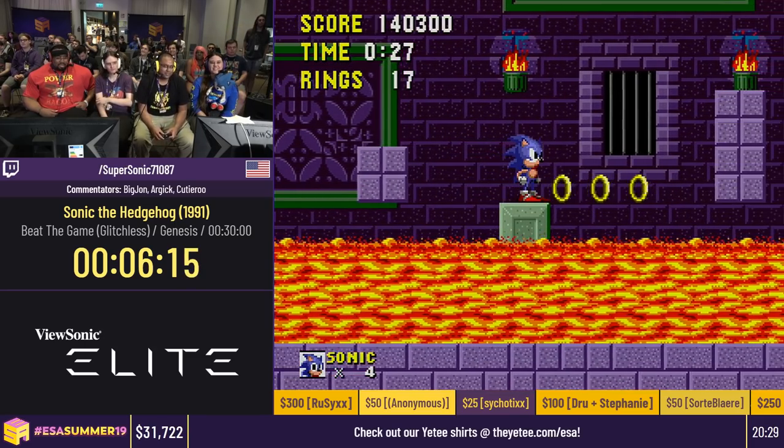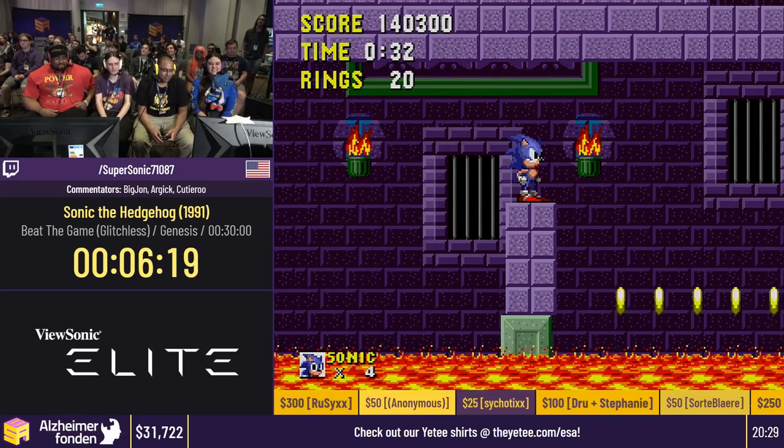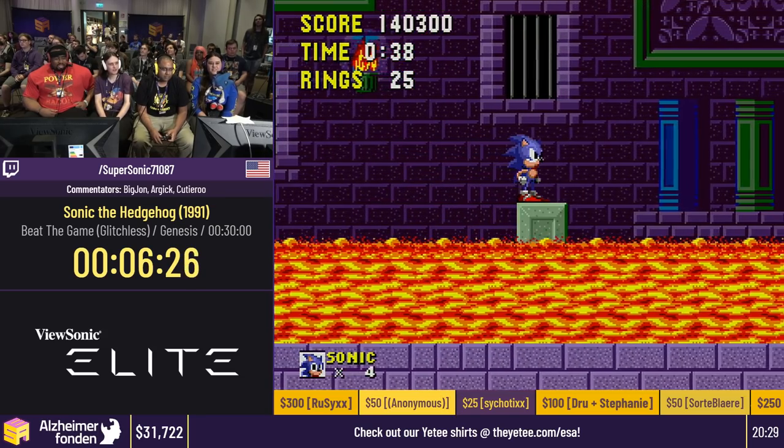Oh, this is the best part of these levels. Here's this little auto-scroller section. We have to wait on this block because this block's going to get boosted by some lava. Allows us to take a little secret route that is quicker than waiting for the level itself. This quicker, okay.